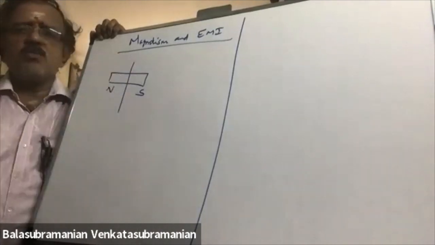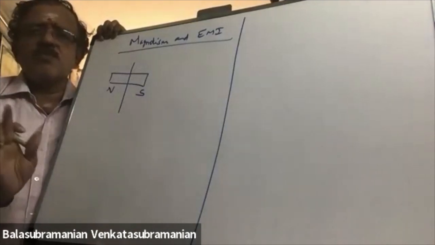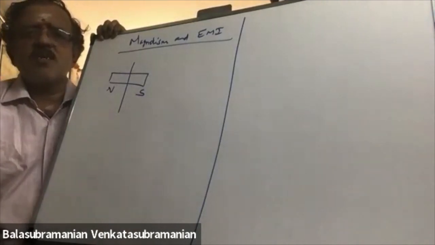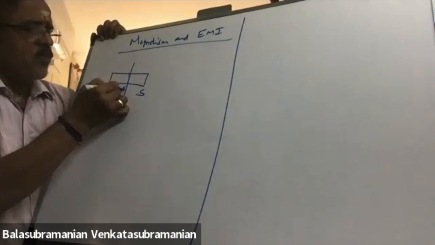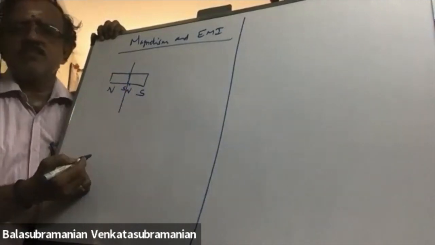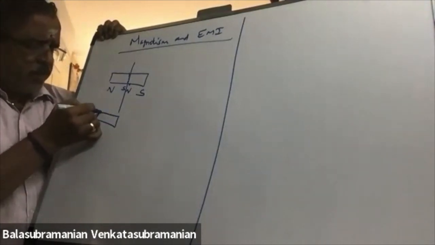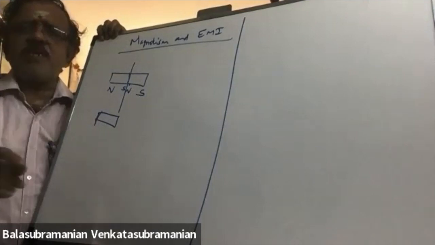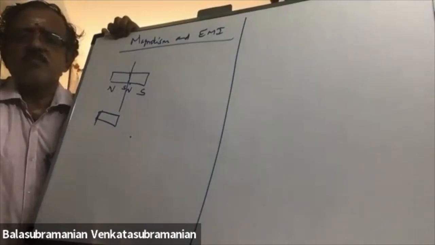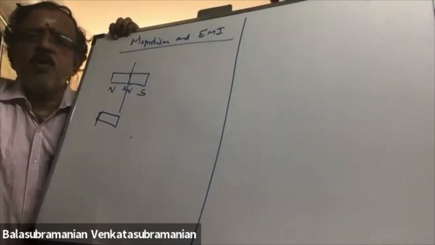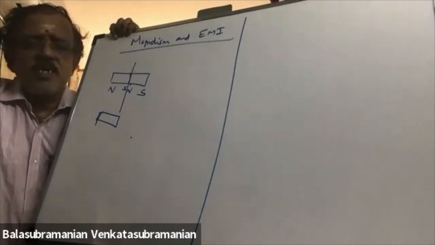You cut the magnet into two: north separated, south separated, sir? You cannot separate. Always north and south together only. When you cut it into two, this end will become south, this end will become north. Again, it exists as a dipole. Sir, a small piece I am cutting, the smallest piece, even a point. At the point, one end is north, the other end is south. There is no question of a monopole, north pole alone or south pole alone. You cannot talk like that here.